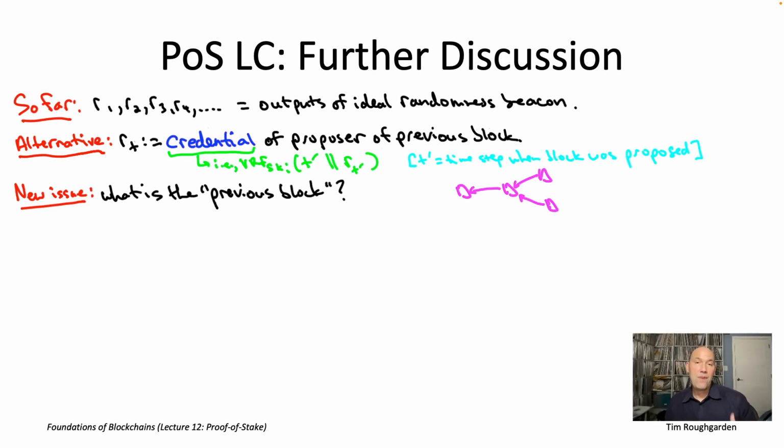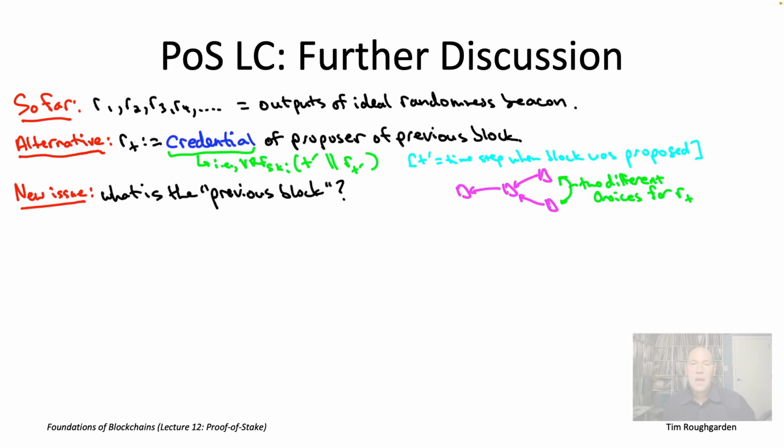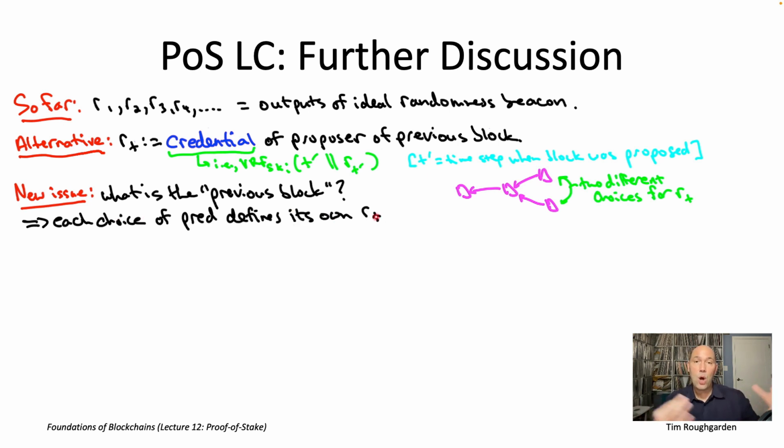So for example, if we're defining pseudorandom seeds as written on this slide as the credential of the proposer of the previous block, well, if you have two blocks at height 8, quite possible they are proposed by different people that have different credentials. So by choosing which of those two height 8 blocks you want to extend, you actually get to pick the credential of the previous block proposer and thereby pick the pseudorandom seed that you yourself will be working with. And notice this would equally be true if instead we took our pseudorandom seeds as some aggregation of the previous 1,000 credentials. It would still be the case you get different aggregations on the two different branches and therefore two different random seeds, which you can then freely pick between.